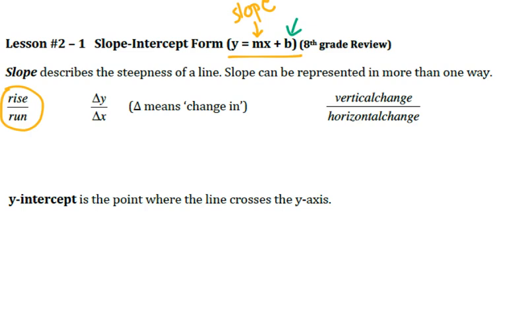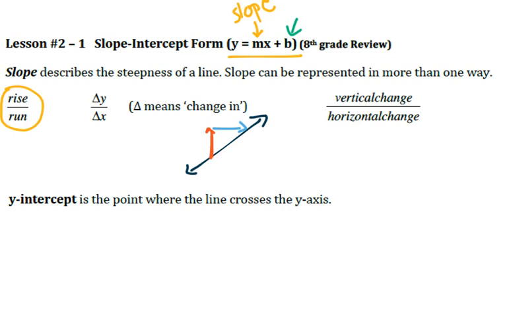So if we think about a line real quick, here's a line, and we want to find the slope. We're looking at how steep this is. So we talk about the rise, how much it is going up, over, how much it is going over. So rise over run. Or the change in y, because this red is along the y-axis, and the blue is along the x-axis, so change in x.